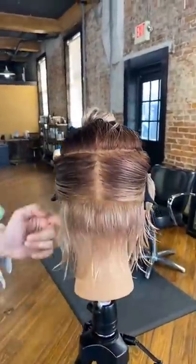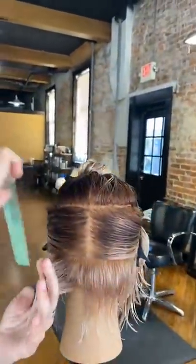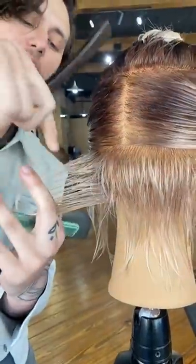Really pretty simple stuff. Vertical section. We pull back to the previous. We pull past the guide so it starts falling out right through there, and then we're working that down short to long, short to long, short to long.